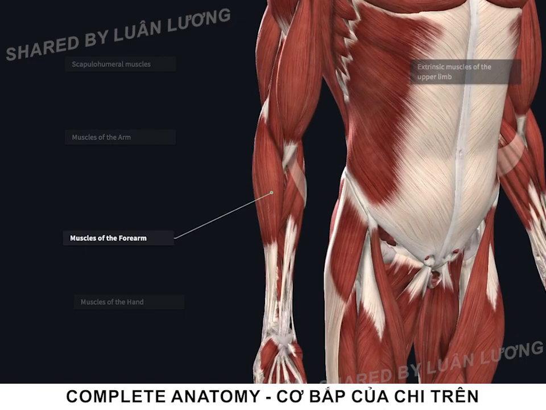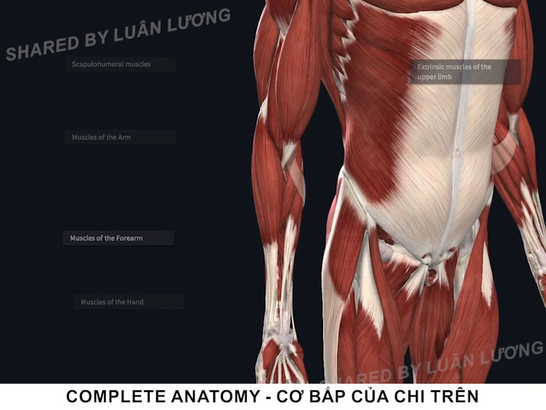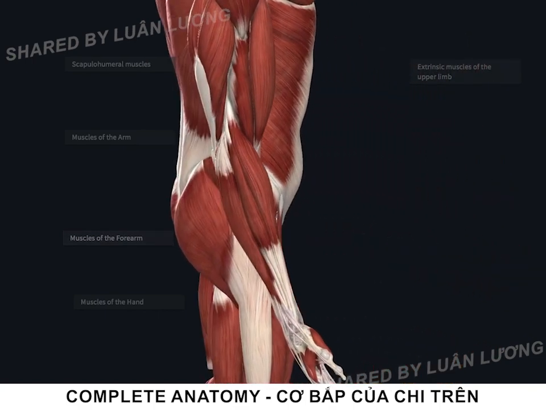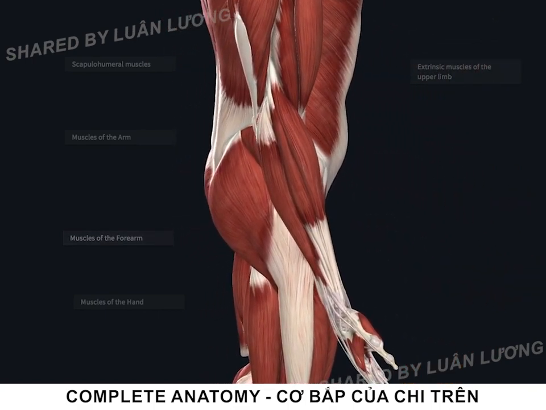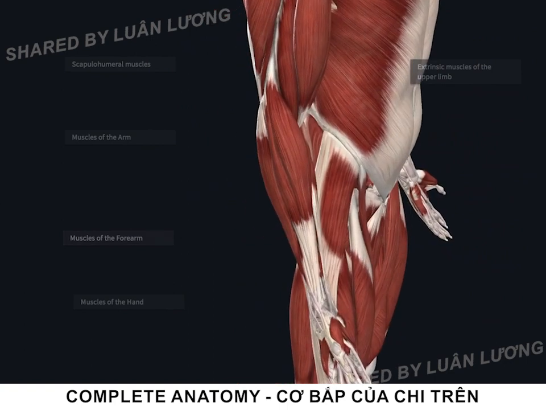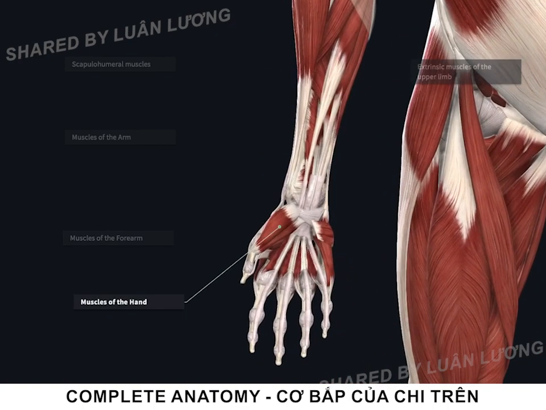Similarly, the muscles of the forearm are going to be divided based on their orientation with the two bones in the forearm, the radius and the ulna. Therefore, we're going to have a group of muscles in front of or behind, known as anterior and posterior compartment muscles respectively. The last muscles we're going to take a look at are the muscles in the hand itself, which will be subdivided based on if they affect movement of the thumb or the little finger, or collectively affecting the different digits within the hand.